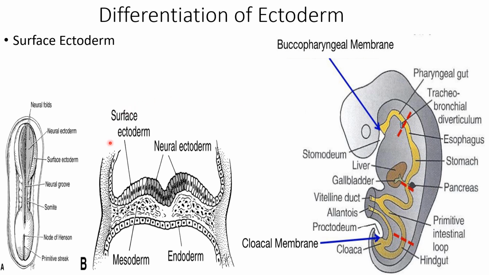So in this diagram, we will see the differentiation of ectoderm. The ectoderm differentiates into two parts. So this is the surface ectoderm. This entire is the surface ectoderm. Now, in the midline extending from the Hensen's node of primitive streak up to the procordal plate, we have a specialized type of ectoderm which is known as neuroectoderm. The neuroectoderm will form the neural tube which is induced by the notochord, and this neural tube will give rise to the central nervous system. Thus, we have differentiated ectoderm in two parts. The surface ectoderm, which gives rise to the epidermis and its appendages, and in the midline from the Hensen's node up to the procordal plate we have the neuroectoderm which gives rise to the central nervous system.